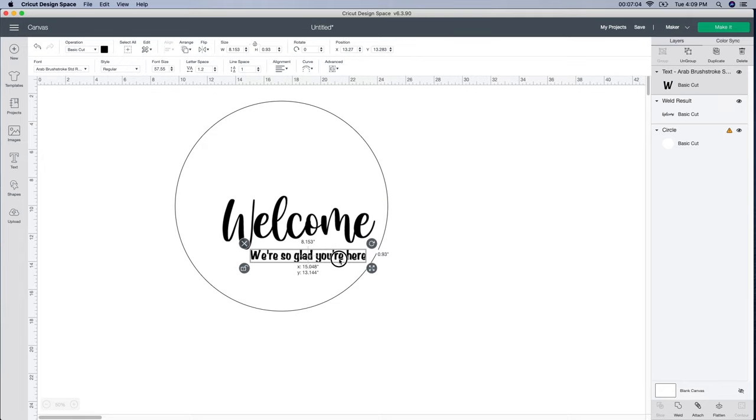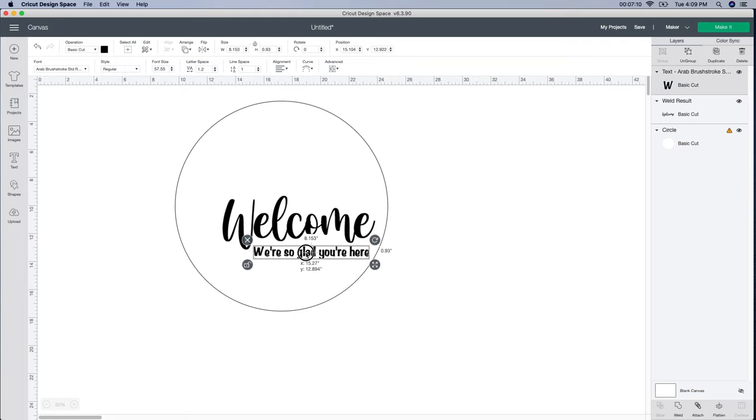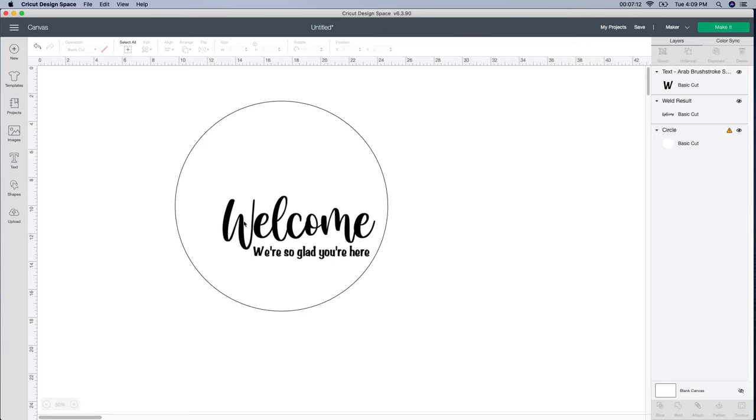So I'm just placing this where I want it to go. So now you can kind of see what it's gonna look like. So I like it right there, I think. And then I'm gonna take, like I said, painter's tape and put it here and then down here, and then have it a different color. Again, you could do this two different ways. You could cut this out just in vinyl and put it onto the sign itself, or you can paint it. And I like doing it, I like painting it. It just looks a little bit better and it lasts a lot longer.